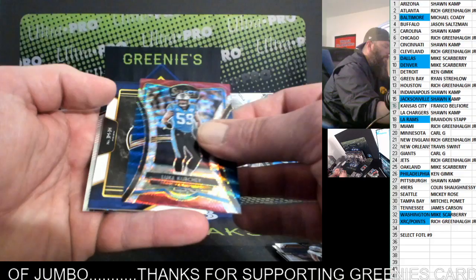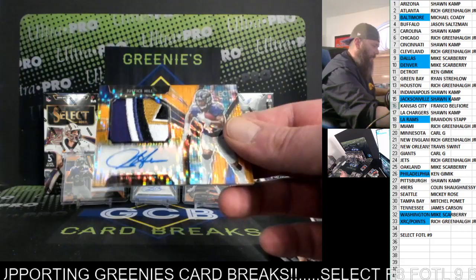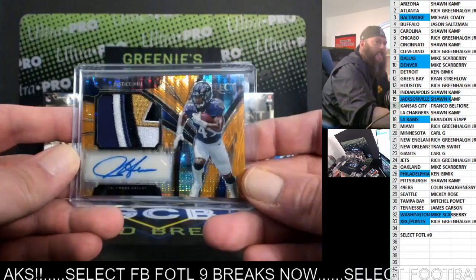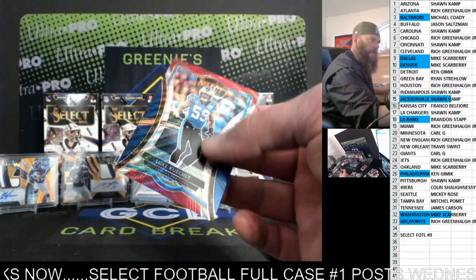Justice Hill. Baltimore. Wow, look at that patch. Hang on a second. Let's get Winovich over here. Boom! Look at that patch. God, I love the Ravens patches this year. Baltimore is hogging. Michael Cody, stop hogging all the cards. At least the RPAs. Justice Hill. Get the Baltimore wing going over here. And we got a Kuechly red, white, and blue for Carolina. Sean Camp.